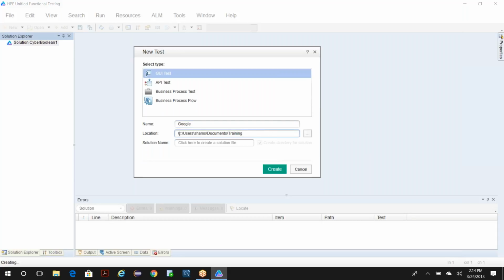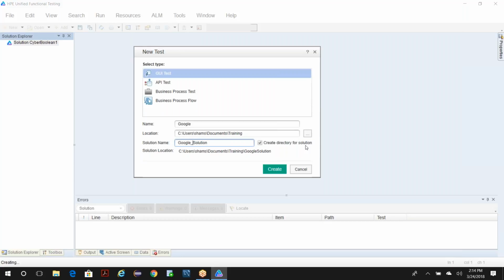You can provide a name wherever you want to store it, or leave it as default. I put it in training, so all my tests go under training. I can give a name, Google solution or Google underscore solution, whatever you like.